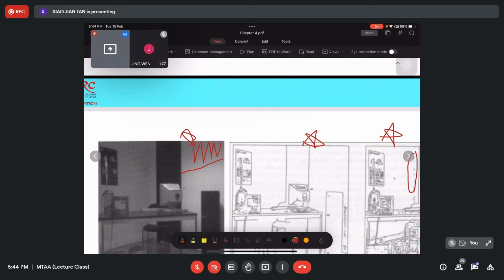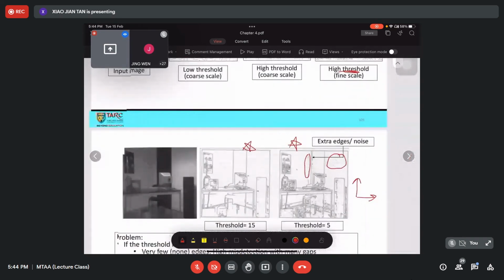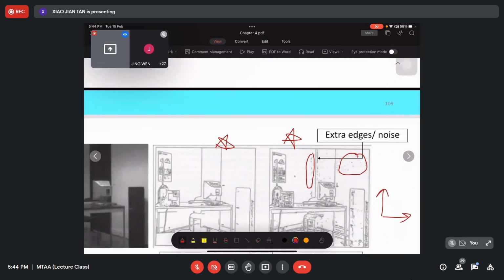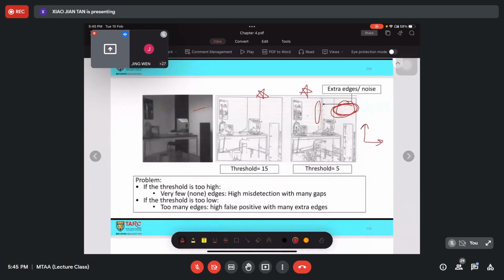This is darker and this is brighter. If you read the x and y direction and the threshold is not suitable, you might get noise over here. This is the noise obtained from the shading, from the brighter bottom part and the darker upper part. So you have to fine tune it.